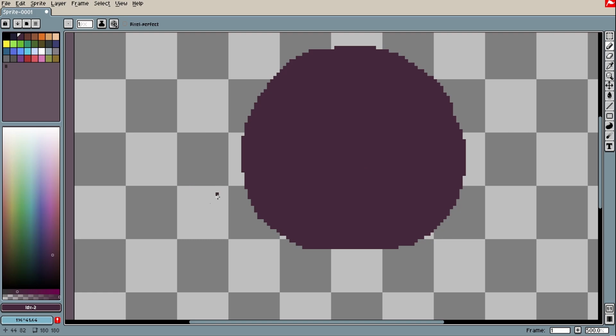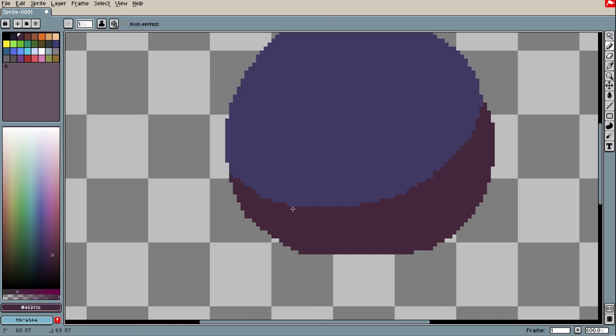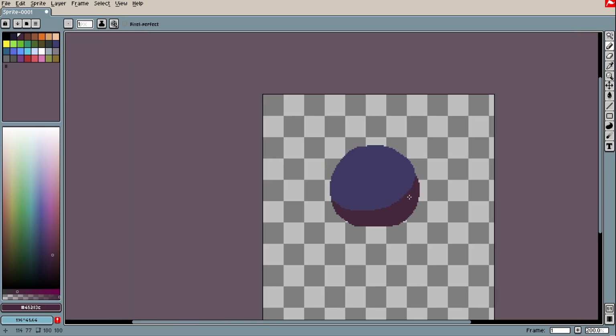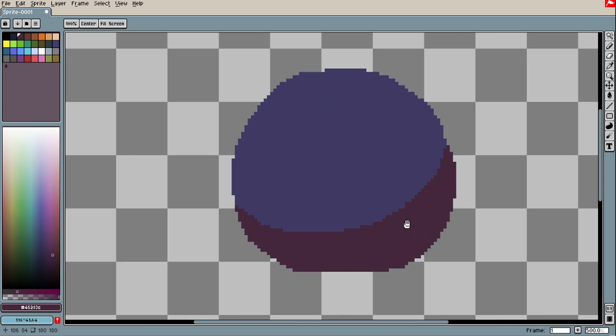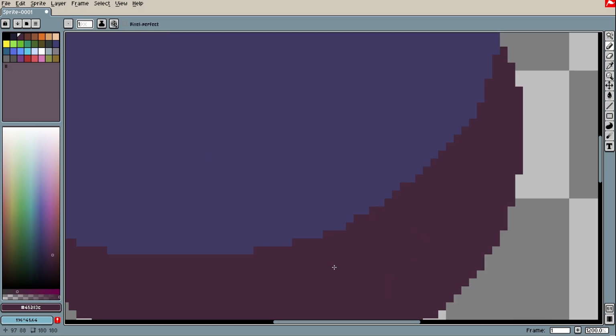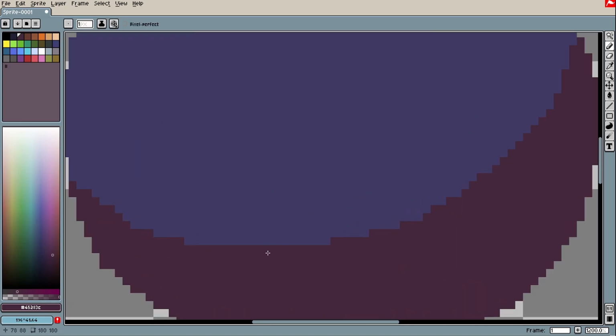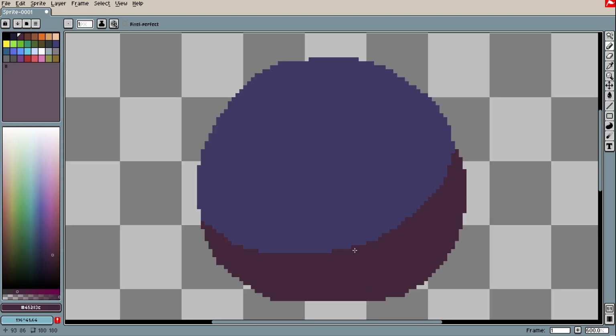The first one is when you have a color transition. Imagine this is something and I have this as my mid-tone, for example. Even though this works properly as mid-tone and shadow, maybe I want to make the transition between these two colors smoother. How do I do this?